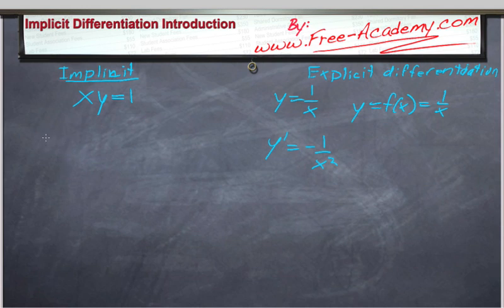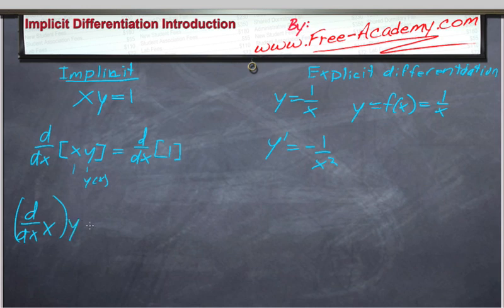The best way to explain this is to take the derivative with respect to x of both sides. And just like when we were using the product rule before with our f's and g's, we're going to treat these as two different functions, only y is a function of x and x is the variable. So this will give us d by dx of x times y, plus x times d by dx of y, equals the derivative with respect to x of 1, which is a constant, which is equal to 0. So we get 1 times y plus x dy by dx, which is the same notation we've been using in the past for y prime. And this all equals 0.